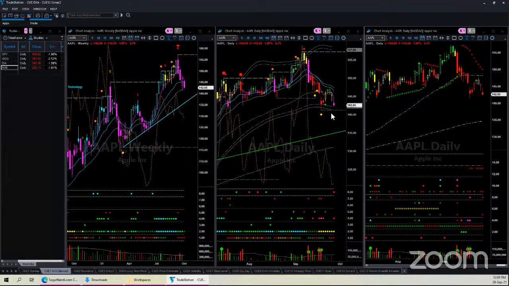Lower high, lower low. So it has a possible go with flow short setup. I came to the chart to make sure that Sonar is calculating properly. Yes, it is a possible go with flow short setup. I may not take it today because it's too close to the lower boundary.